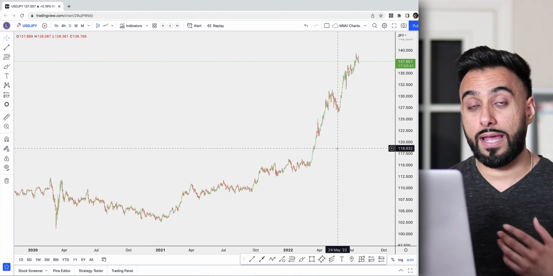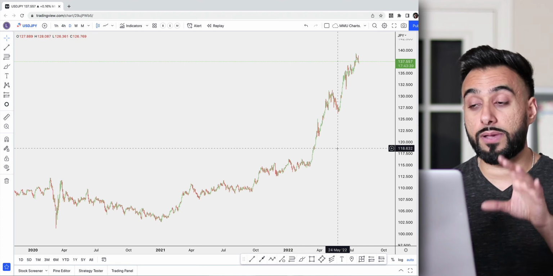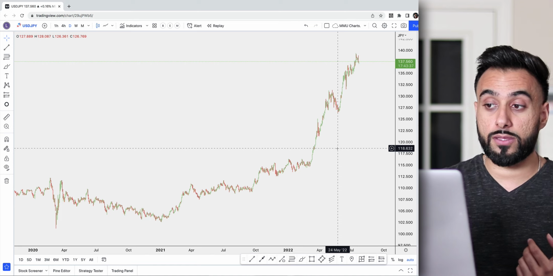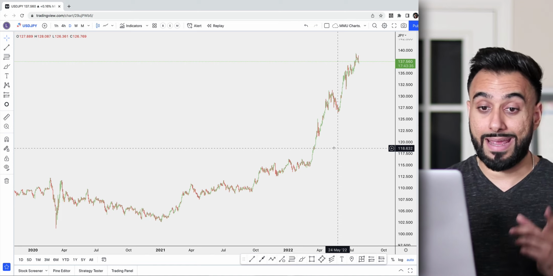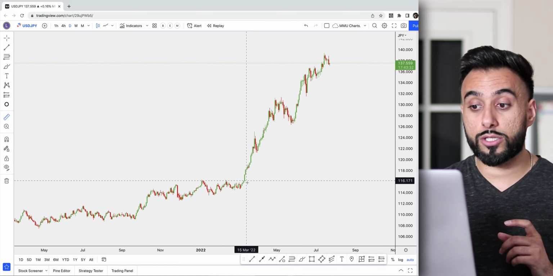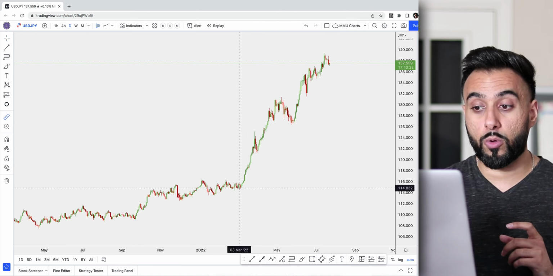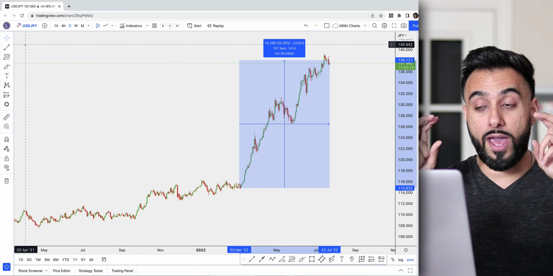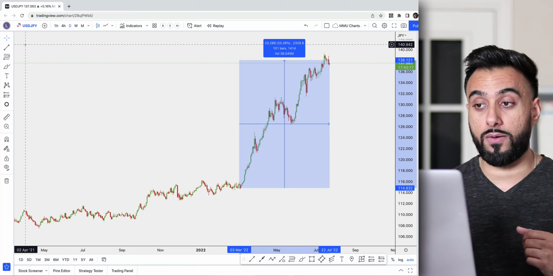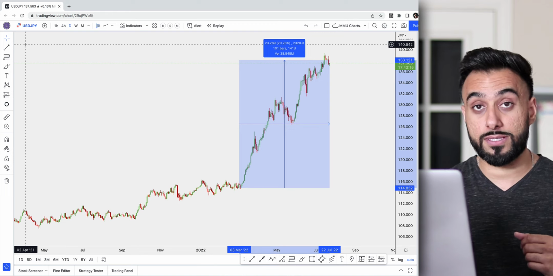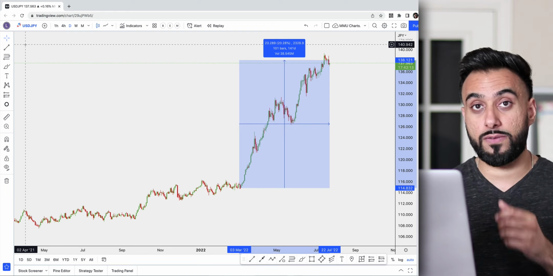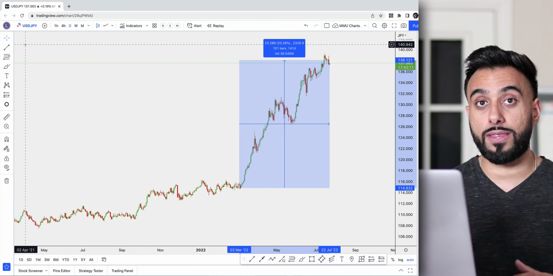There's a reason. And if you understand the reason, which I will explain in another video, you can make a lot of money, and you could have made a lot of money through this whole run just from here. Over 2,300 pips on USD JPY. Those of you who have been trading for a while know USD JPY doesn't really move all that much. It isn't really all that volatile. So 2,300 pips is absolutely insane, especially for this specific currency pair. But again, I'll talk about that in another video.